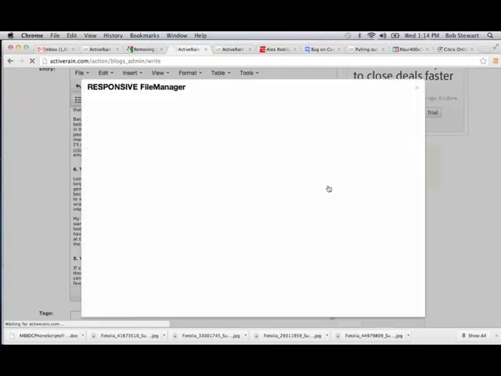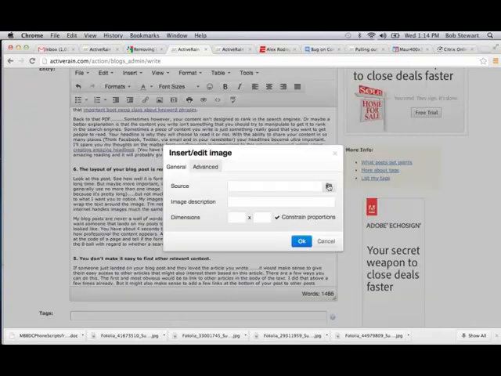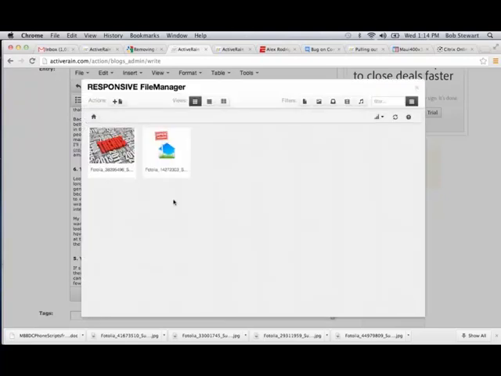So you saw I clicked this little search button right here. Okay, and it brings up this responsive file manager, and what you're actually seeing here are past images that I've used in a couple of the blog posts that I've written since this new update. And this responsive file manager will actually save any images that you've previously used in a blog post. Now, if I wanted to get rid of these, maybe I've written my 50th blog post and there's just a lot of images in there, I can come down here and delete any images that are laying in there.